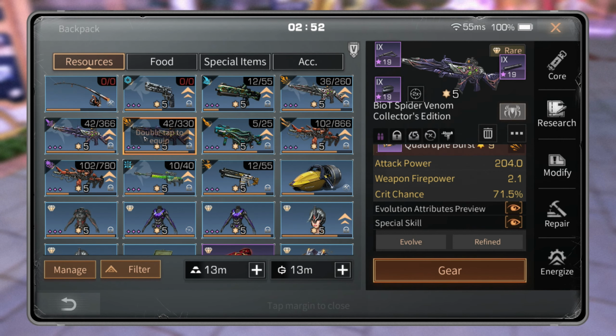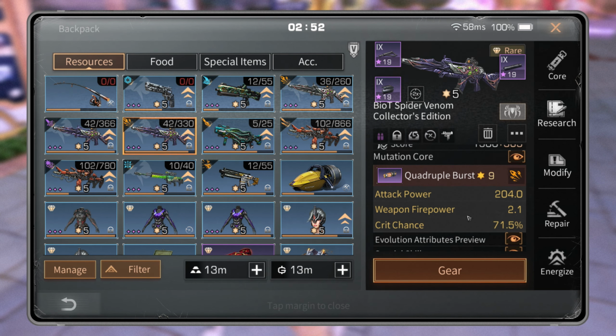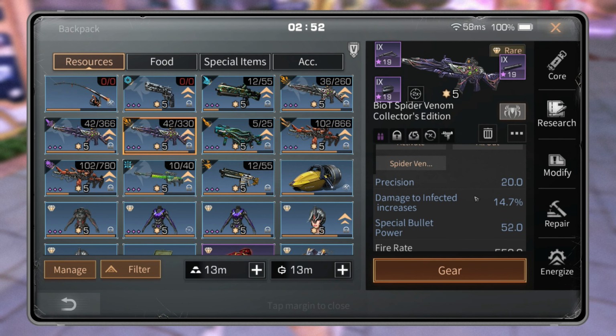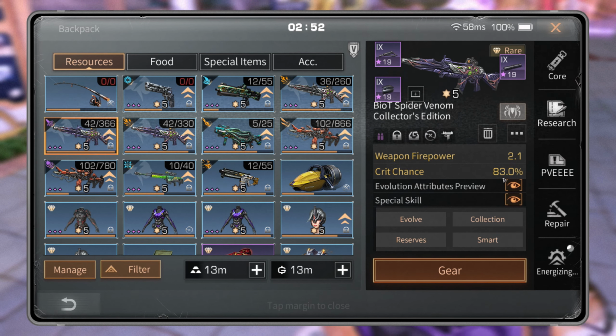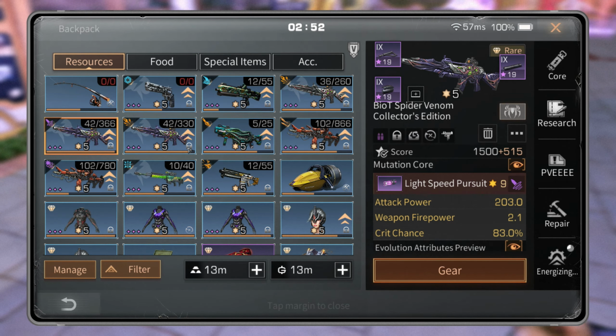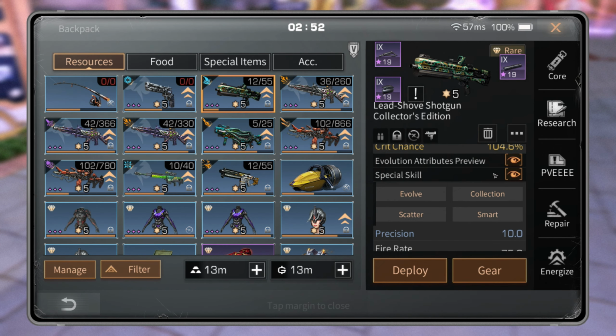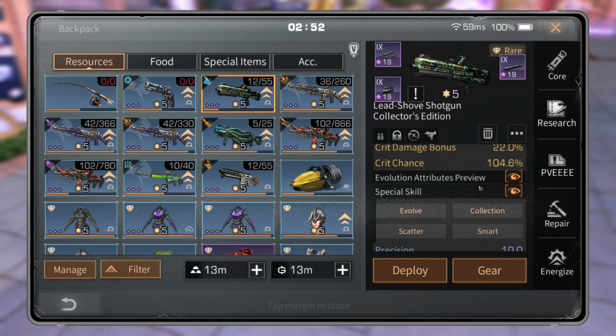As for the rifle I'm using, this is max AP and 14% damage to infected. This one is minus 1 AP, 10% crit chance, 7% damage to infected. As for the Leech of Shotgun, this is her own craft, max AP, 10% crit chance, that's all.